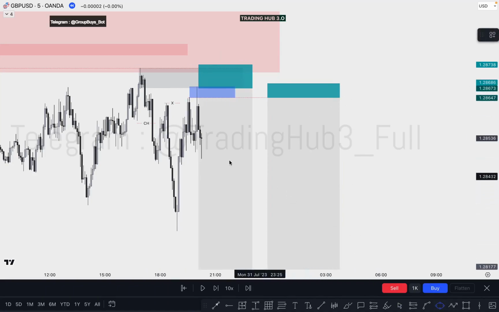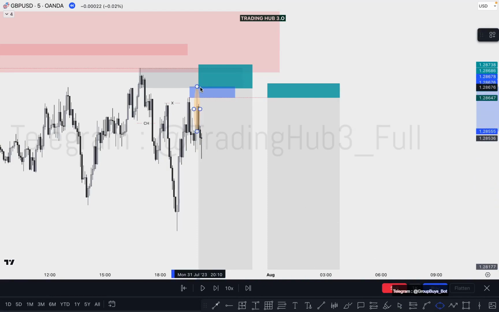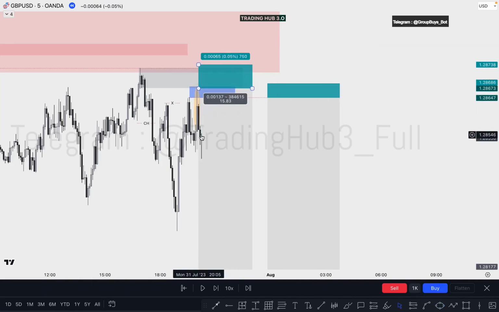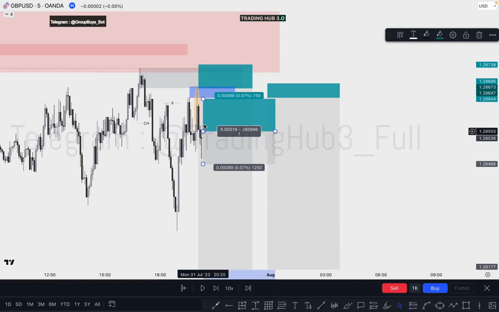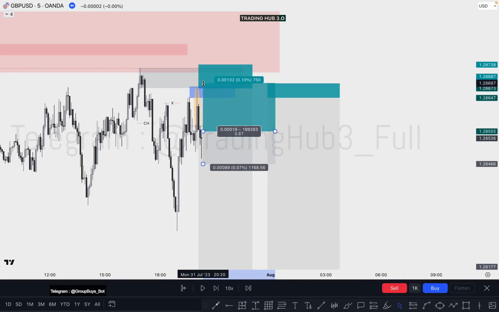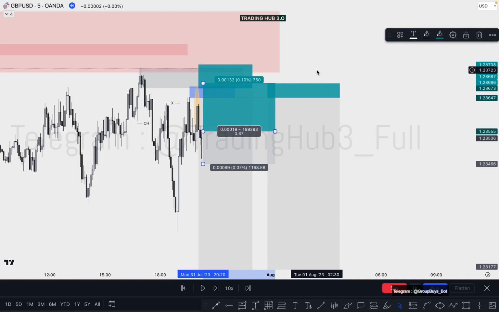Also, if you are more aggressive and want to take an additional entry, you can sell on this single candle order block. Why? Because this candle grabbed the liquidity and pushed downside, and the next candle covered down, and here market created a single candle order block. So if you want to sell here, you can, but put the stop loss just above it. But in this case, your stop loss will be larger and risk reward will decrease.